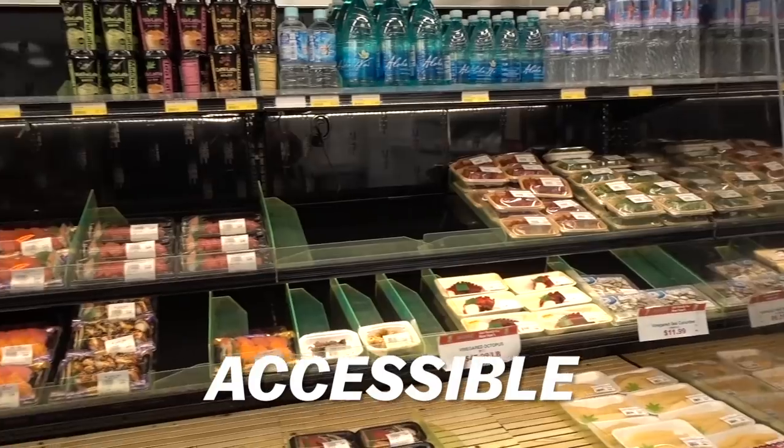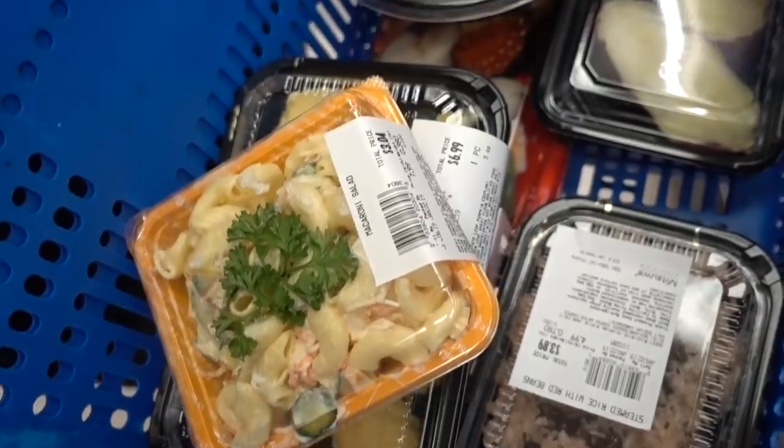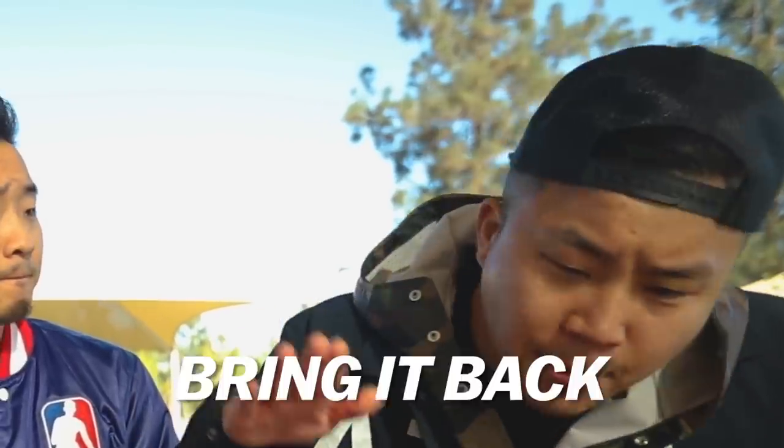Sometimes going to a Japanese restaurant is so daunting and so expensive and it's so formal and you want to feel like you act a certain way. Sometimes you just need that regular home style Japanese food. Spots like Mitsuwa, they are keeping Japanese culture accessible and for the masses. Some people don't like dealing with the formality. They feel like it's so many layers. And maybe in a society where formalities seem to be vanishing, maybe we need to bring it back. More respect.